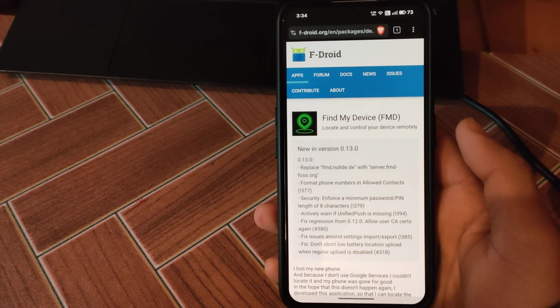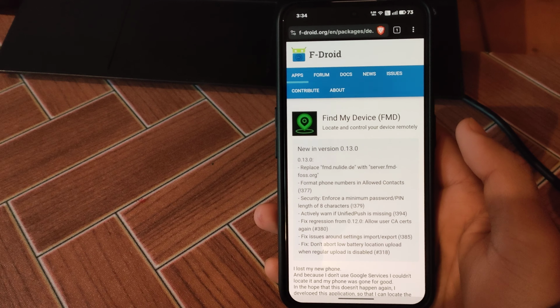Unlike Google's Find My Device, you don't need any kind of account to locate your device, and it is especially useful if you only carry one phone around, just like me. Because you generally need to log into someone else's device to locate your own phone, and it becomes even more difficult if you have two-step verification turned on. You can't really log into any other device if you lost your own. So instead, using this app, all you have to do is ask someone for their phone and simply text your phone with a security PIN.